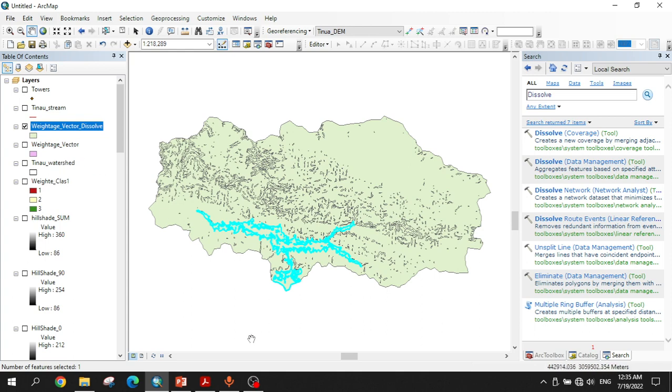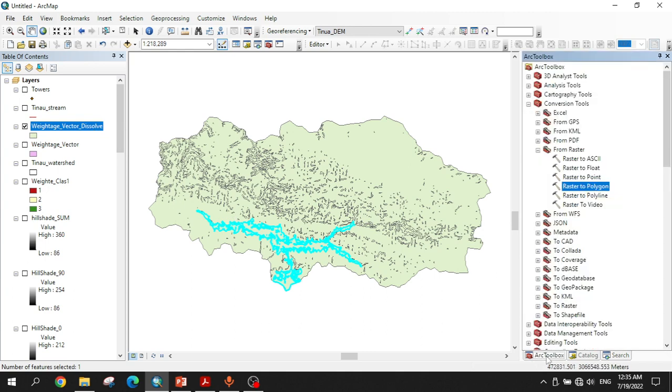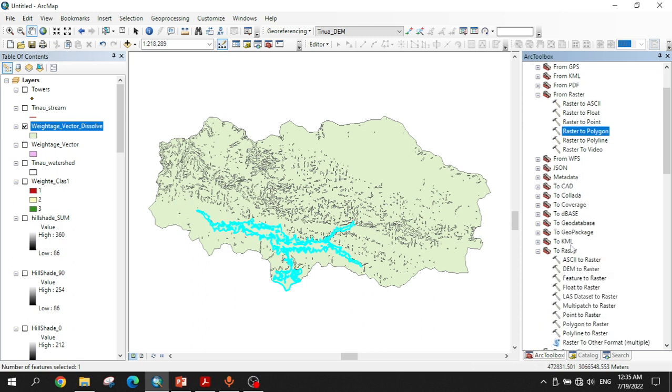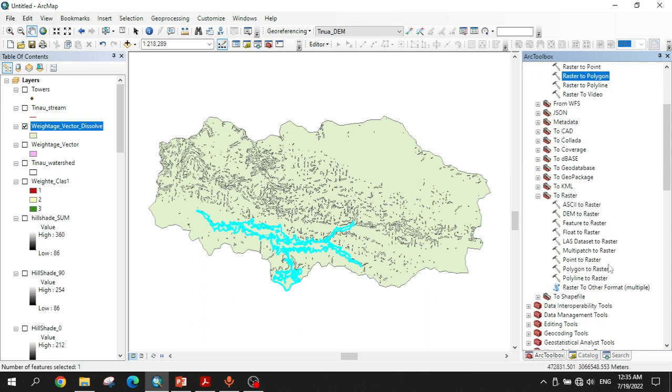So in case you want to convert this vector file to the raster, for that you have to go to the Arc toolbox, and from this conversion tool you have to click here to raster, and from this raster you have to click on this polygon to raster.